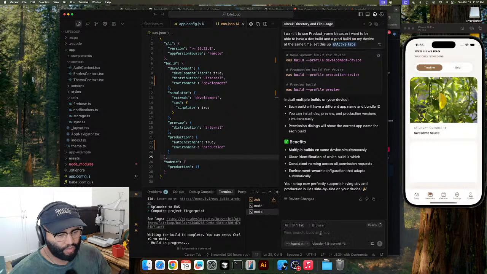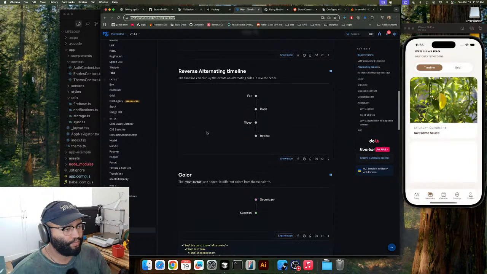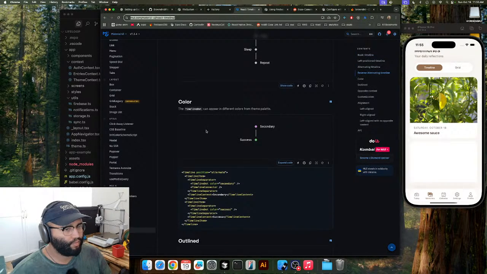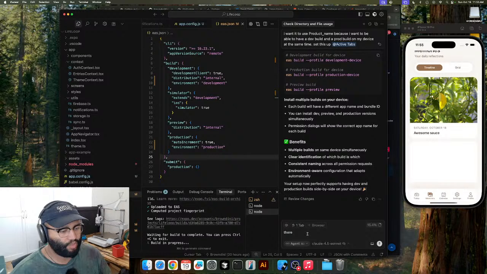Let's go back to Claude Sonnet. Oh wait, is it just React? Who knows? I was looking for it as React Native, but it took me here.